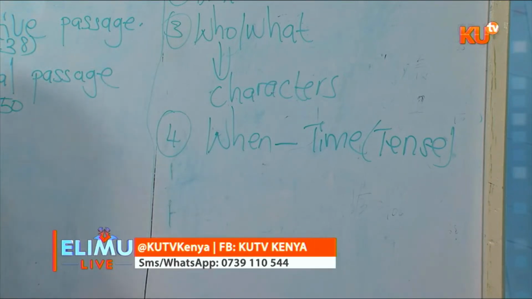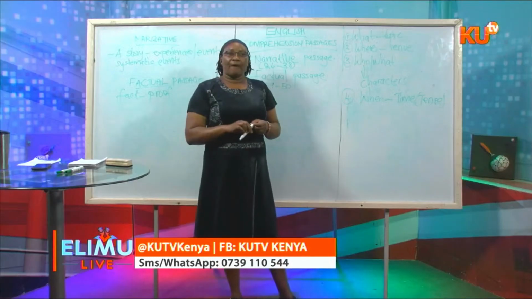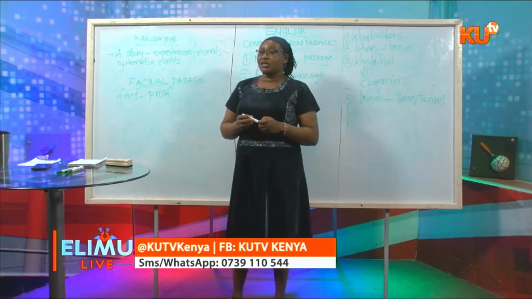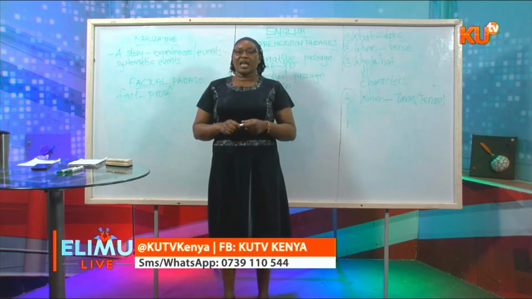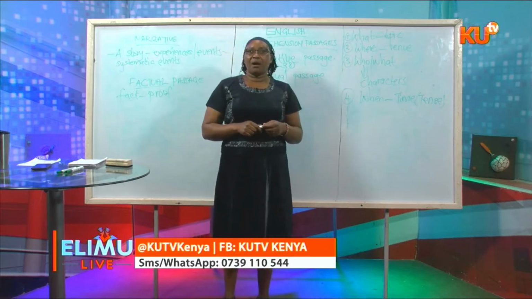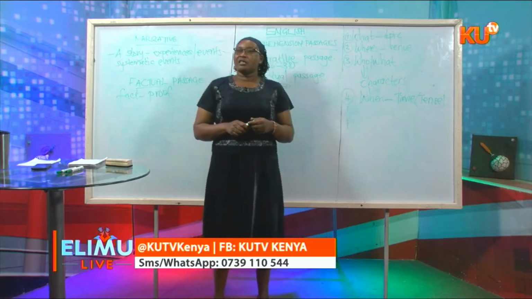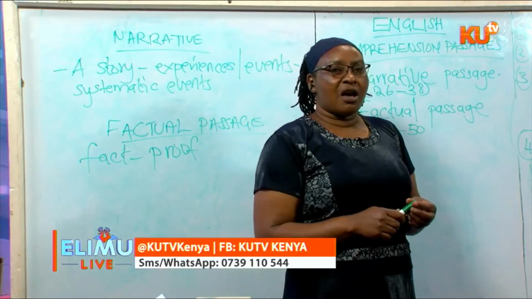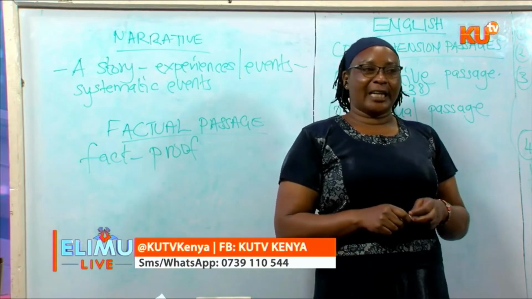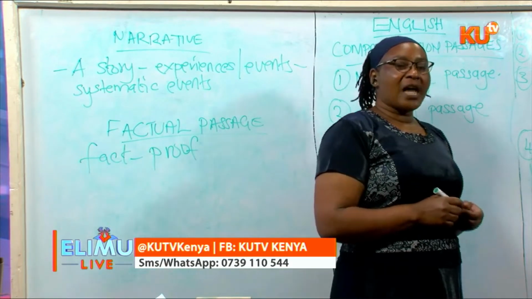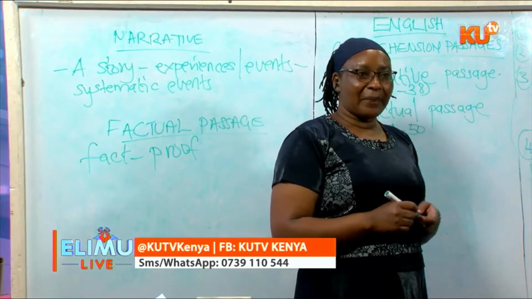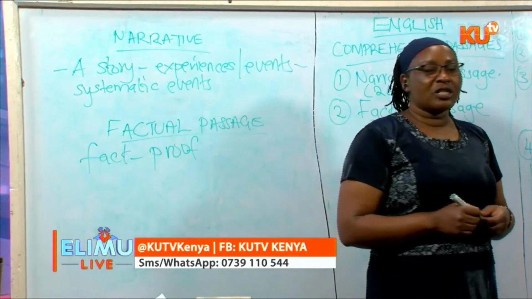If maybe the story is talking about, let's assume the story is talking about the solar system. The solar system, we talk about maybe the sun. This is where you even come across the sun and the 8 planets. So you find that these are things that have been happening in the past. They happen now and will continue taking place.